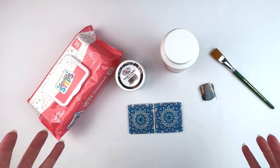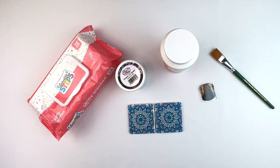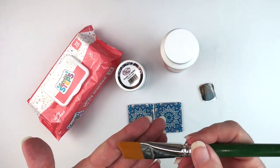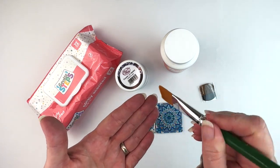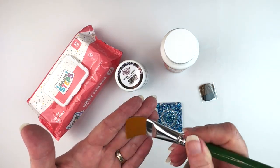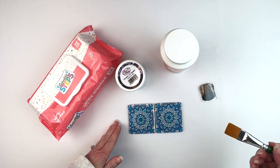So, how do you seal a diamond painting? Well, with the crystal art sealer, you basically just brush it on. I just have an old paintbrush that I happen to have. It's nice and wide. It's very soft. This has actually been used to seal several projects. I just use a very gentle dish soap to wash the brushes. You can see they're still very nice and flexible. And then I just brush on the sealant.